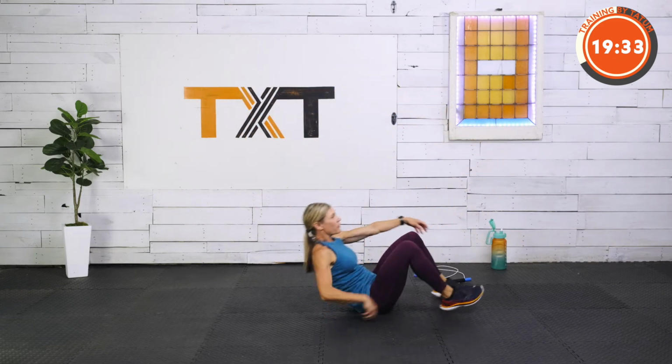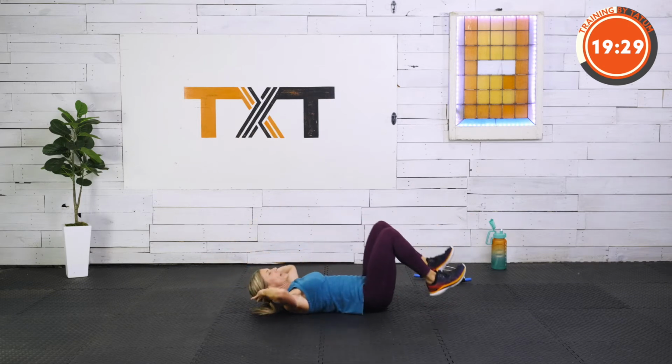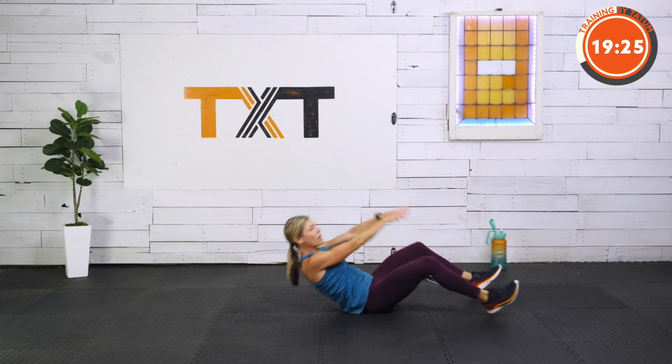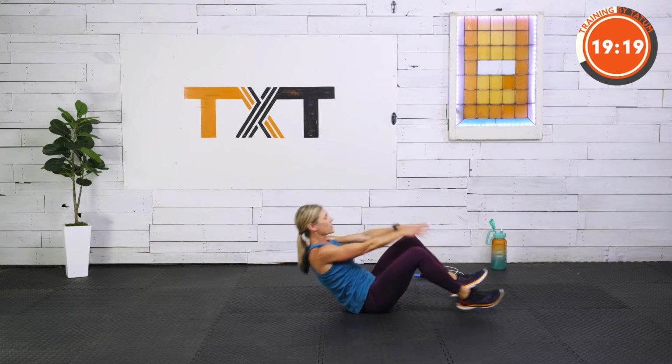Froggers, reverse crunch. You can pull over here if you want. You can protect that neck, give it support. Otherwise, we're up. A full minute here, okay? Our longest bout on this as well, longest interval for sit-ups.